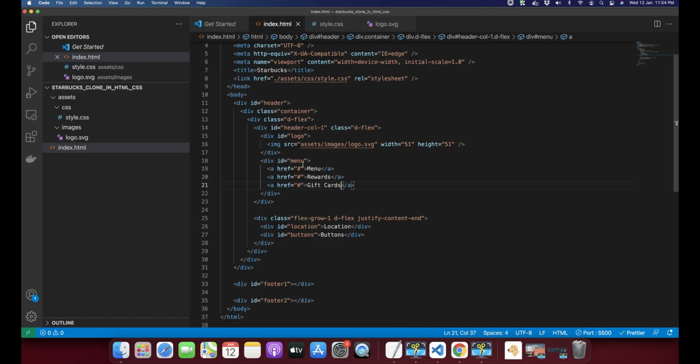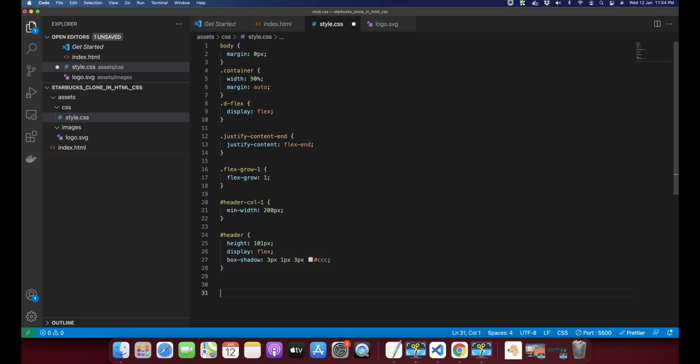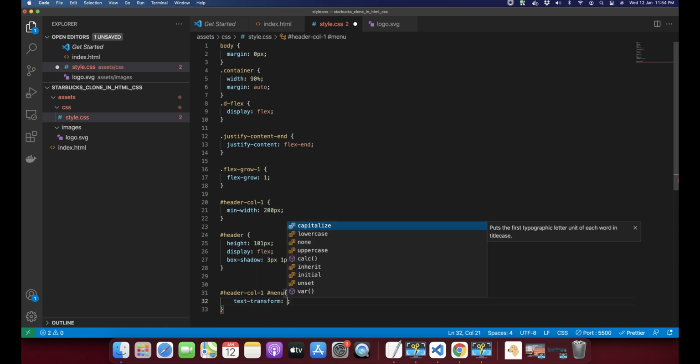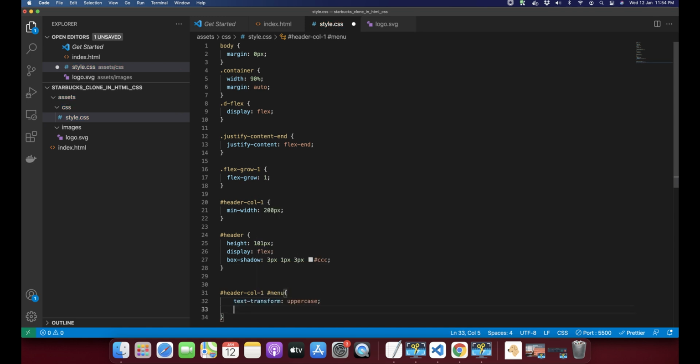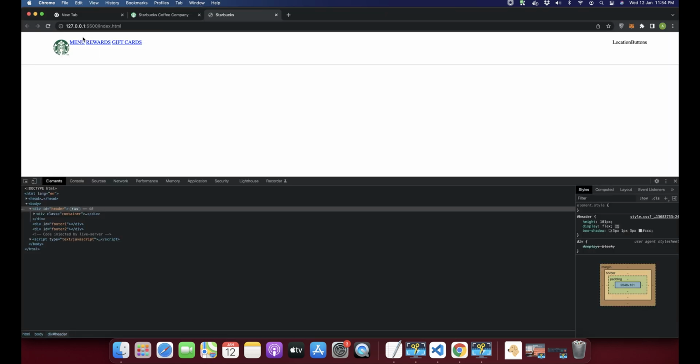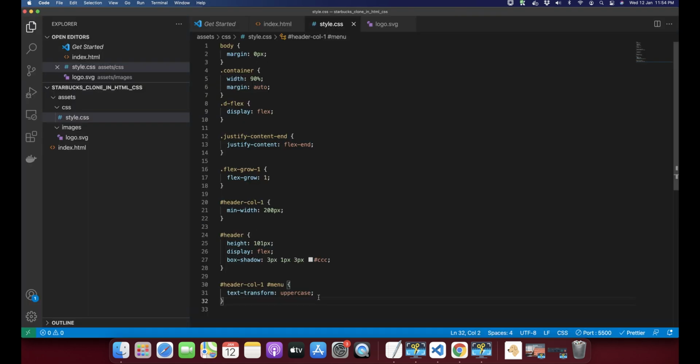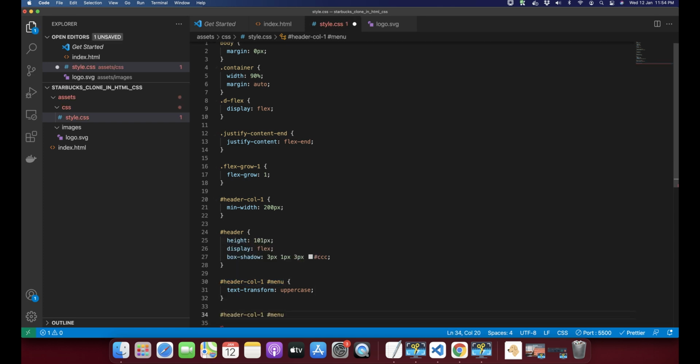For that, go to the menu section and type text-transform uppercase, and then we need to remove the text decoration of the links and design them.